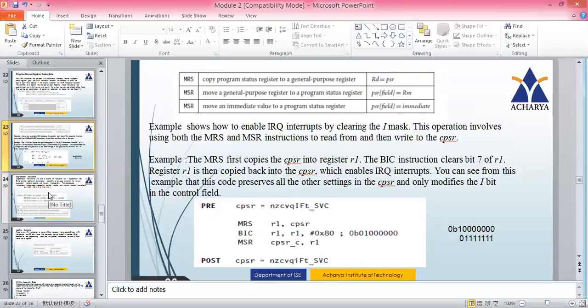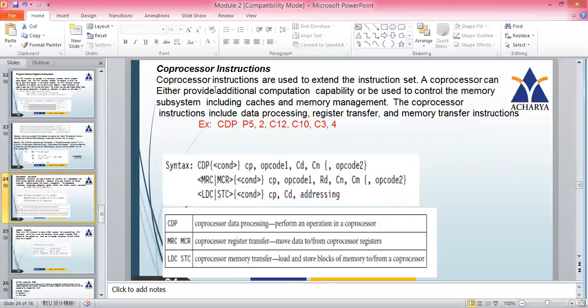So now let's go to the next type of instruction called the coprocessor instruction. What is this coprocessor instruction? A coprocessor is basically another type of processor. Many times the processor cannot handle all the instructions, operations or functions, so that will be implemented by the coprocessor. It is something like a supportive processor. When the main processor cannot handle some instruction, it will direct it to the coprocessor, which will get the task done, and later the main processor will continue.